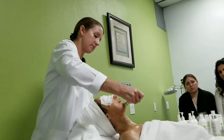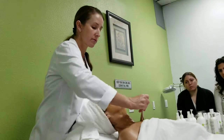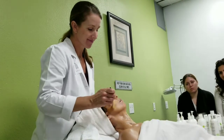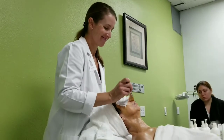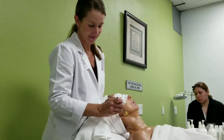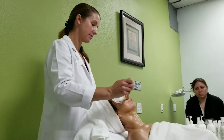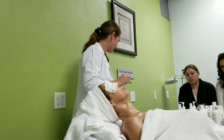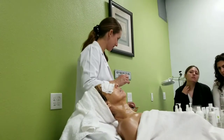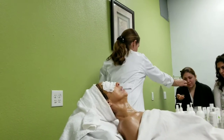How spicy is it? Does it feel pretty spicy? Scale of 1 to 10? Oh, for me, a 1. Zero tingling. I like this mask. But for other people, I hear it's pretty intense. I think the other one was more intense, the aloe vera one. That one was more intense to me.